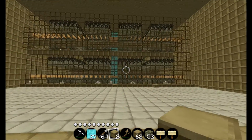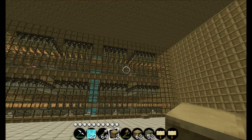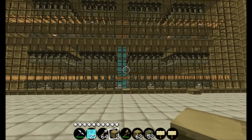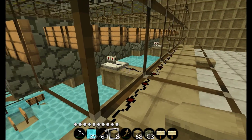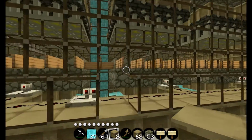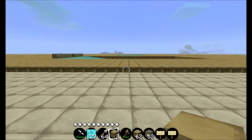Anyway, before I was so rudely interrupted, I've had a few requests to do a tutorial of my Mamba Jamba double-decker configurable, switchable, spider only, tall mob only, all mob, no mob, mob spawner. I don't really feel like building this whole thing again, so I'll do a couple of shorter tutorial videos. One to show how to build the water channel on the bottom and how to make it flow into a mobavator, and the other is how to build one of these pads, and from there you should be able to figure out the rest. So today I'm going to do the digging part, the bottom part.